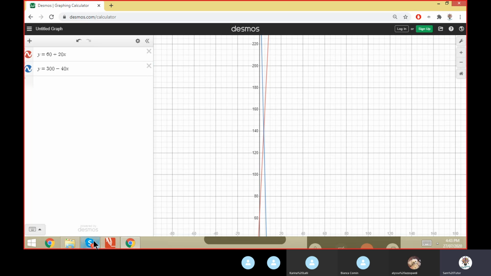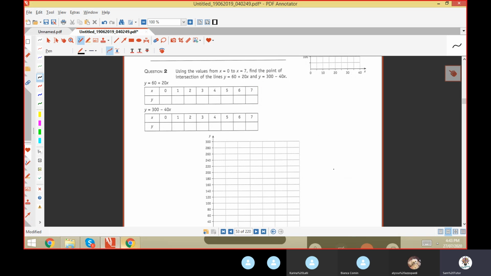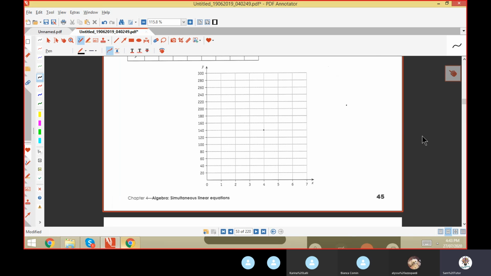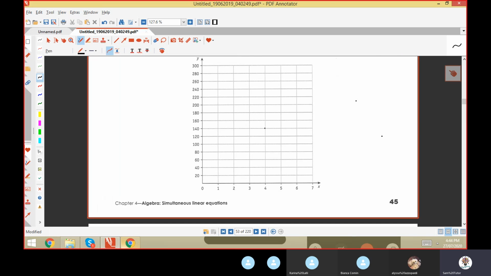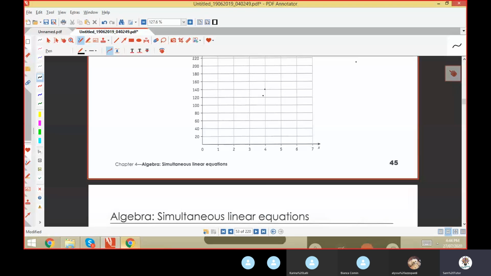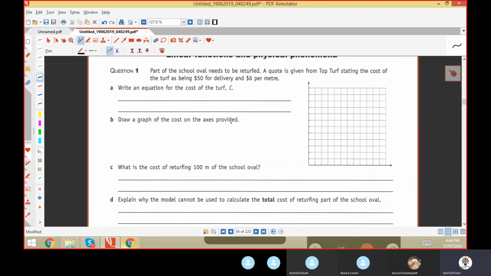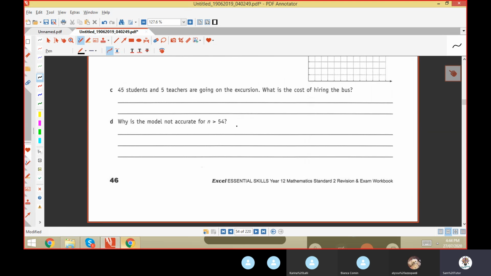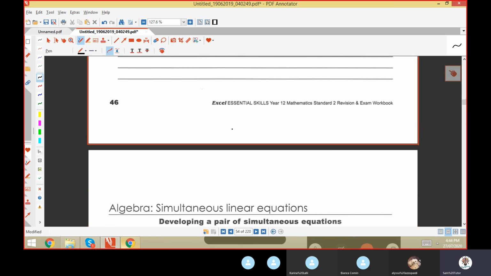You'll draw them, and I'm sure the scale they've given you here, let's have a look at the scale. Yeah, 1, 2, 3, 4. They've zoomed it in so that you'll get it pretty much there, and that's where they should meet. All right, so nothing too difficult as long as you graph these correctly. Very, very straightforward stuff. And again, this is all part of the same thing, so once you understand it, they're all going to keep occurring again and again. It's not really going to change.